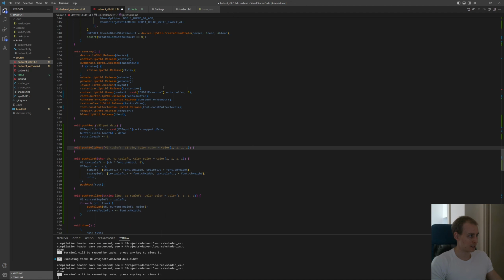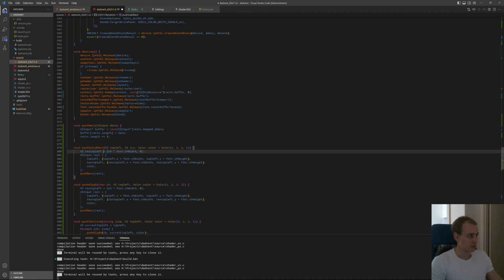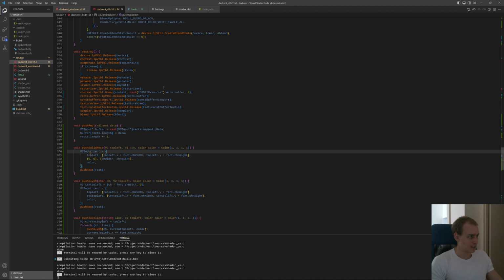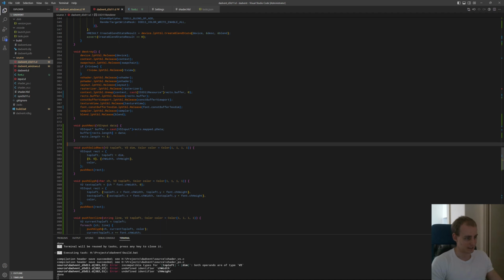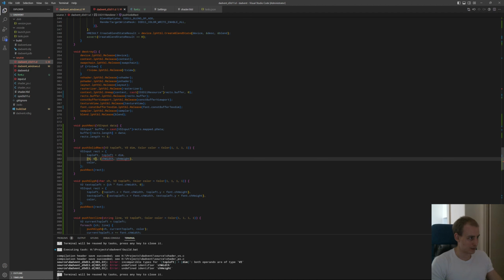And really what happens is this, except text top left is just going to be 0. Text bottom right is going to be, well, it doesn't really even matter. I mean, we could make it like char width, char height, but it doesn't really matter. 0, 0. Color, top left. And really what I want to write is top left plus dim, right? But yeah, that's not going to work very well.